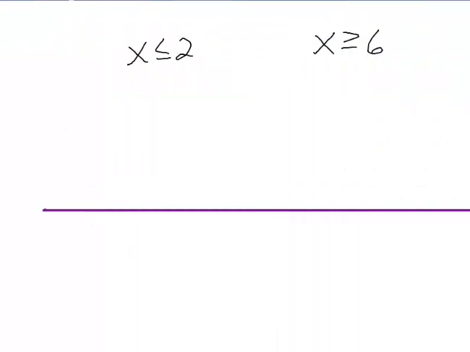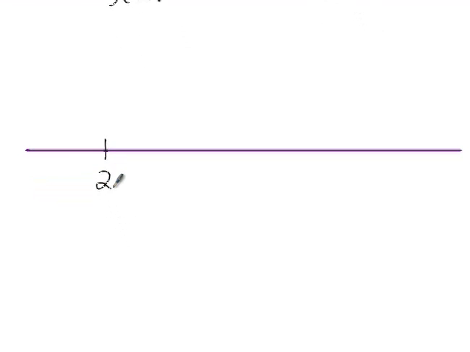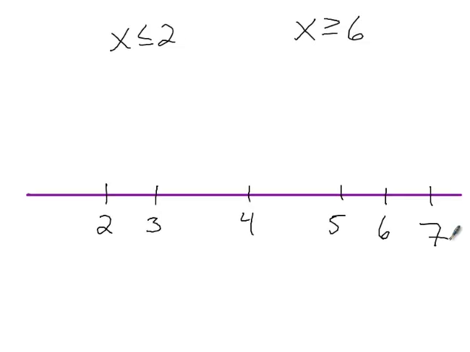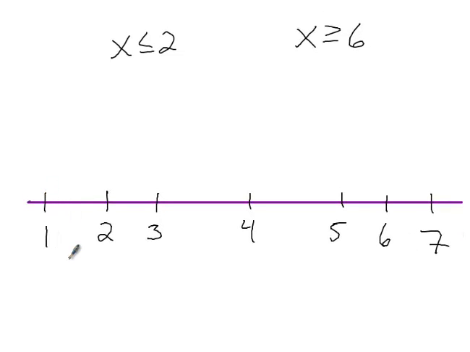When we graph these, remember the word was or, so there should be no overlap. So which of these values that we have is the smaller one? Right, 2. So that's going to go over here on the left. And then what's the biggest value? 6. So that goes on the right. And now what do we do? Right, we fill in between. So we need a 3, a 4, and a 5. And then just like always, we have to go a little bit past for the reader's sake, so that there's no confusion.